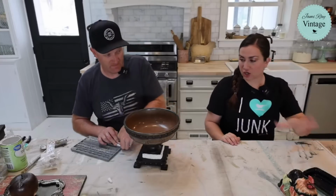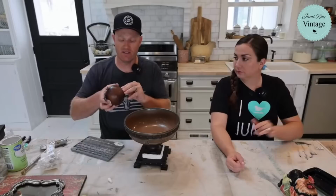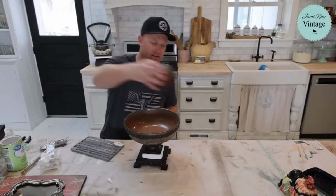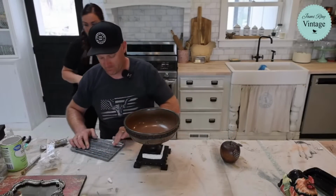Okay. Next up, while that's drying, what would you like for me to paint? So I was going to do just aviary on this apple and make it a green apple with some brown tones coming through. Do we have aviary? Yeah, aviary should be out right there. Got it. Let's see if we've got a brush over here.